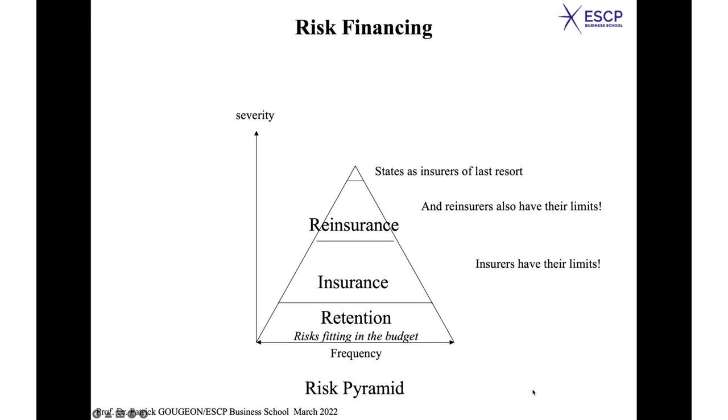The problem today is that, as I mentioned in the introduction, you have an increase of peak risk due to the increase in natural catastrophe. Cyber risk is also a huge risk, as is terrorism, and so on. For all these reasons, you have a peak which needs to be handled. So states can also intervene, but that's why reinsurance has also changed a lot, with all types of new instruments developed to try at least to improve the capacity of reinsurance to cope with this higher severity of peak risk.